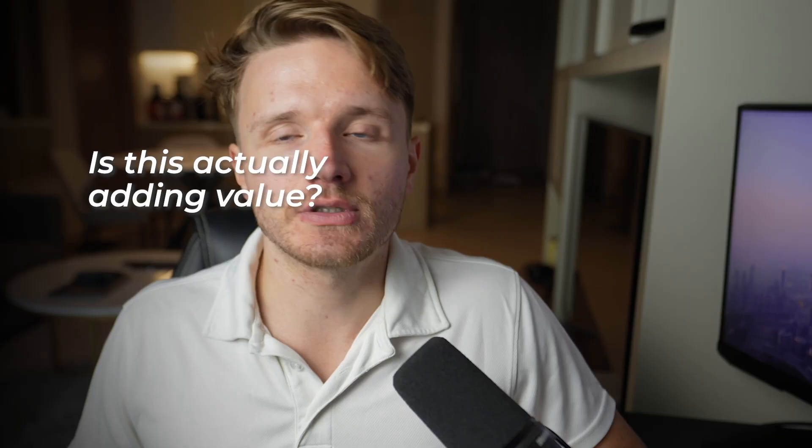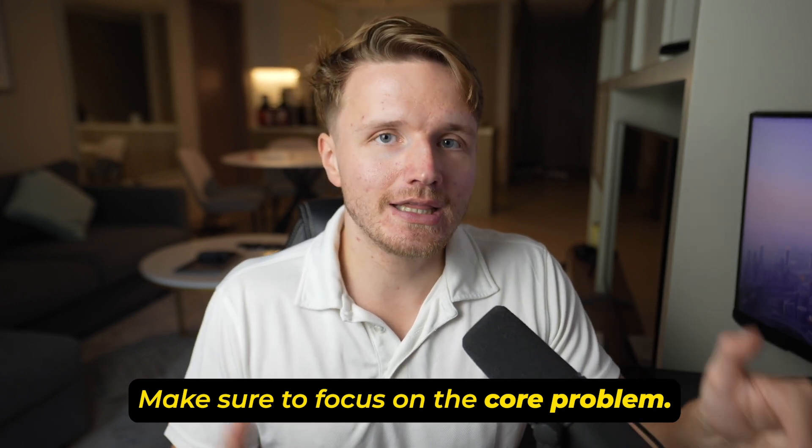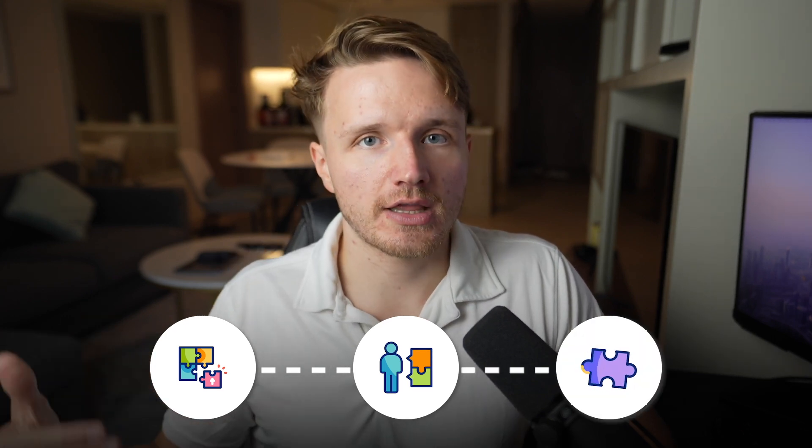The most important tip: think from the perspective of the user. It's actually hard in the moment to remember whether something is adding value for the user. Especially in the beginning, focus very narrowly on the core problem you're trying to solve — don't think about adding extra features. Most ideas you come up with aren't required for the app to actually solve the core problem. First make sure it solves that core problem very well, give it to people, and only then — if they like it and keep using it — start adding new features. If the core value proposition doesn't work, extra features don't matter.